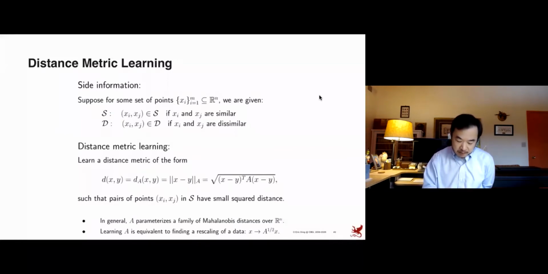So I'm giving basically a data set like this. Then in an additional data set, I'm going to give you this so-called side information, that is a small data set of pairs of labels or data points, which I call similar. And for the dissimilar ones, I could choose to give you a few, or I could say that anything that is not in the similar set could be considered dissimilar. That's also fine. Okay.